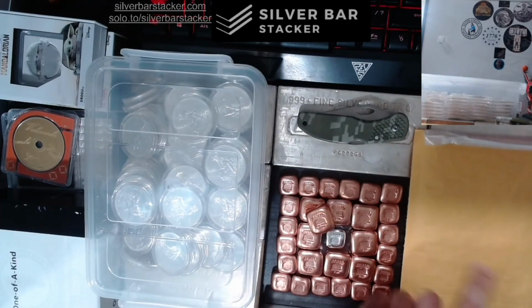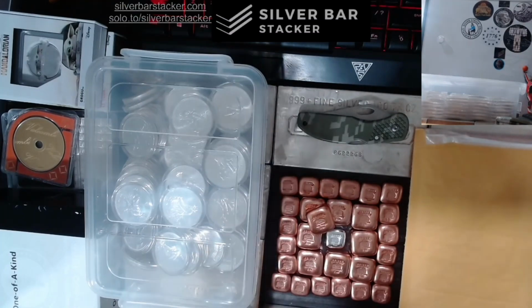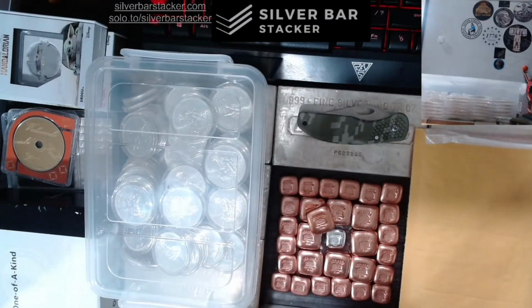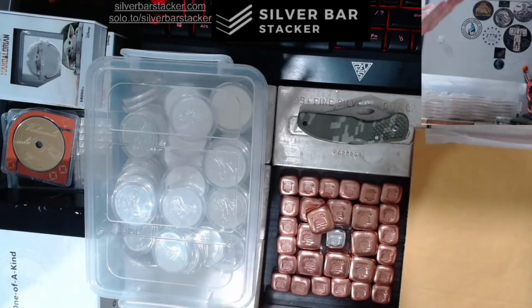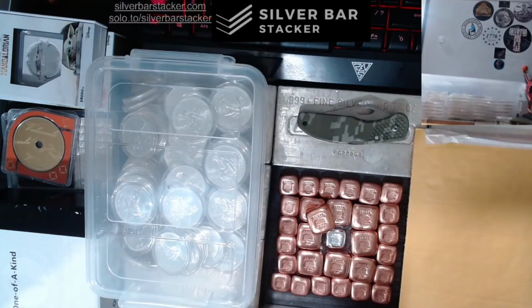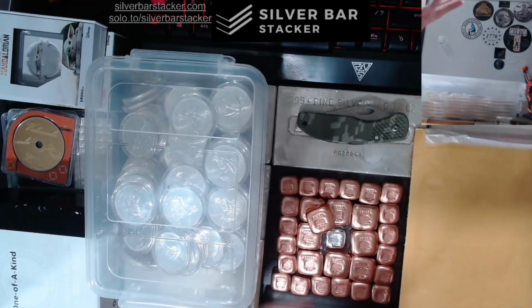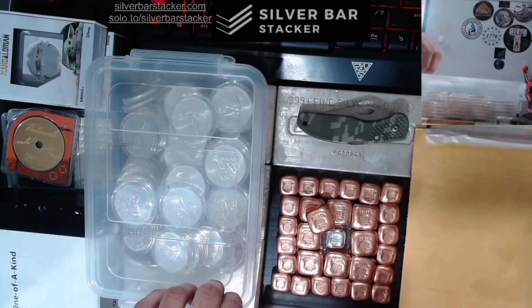Well, I've got one little package here to open up today, and I've been thinking about what to chat about lately. Let me think of a topic to stick to. We've got so much vintage silver and gold and various other metals that we've been collecting, and we rarely take the time to take a deep dive and look at some of the stuff that we collect. So I think it's time to digest and research some of the very stuff that we're interested in now.